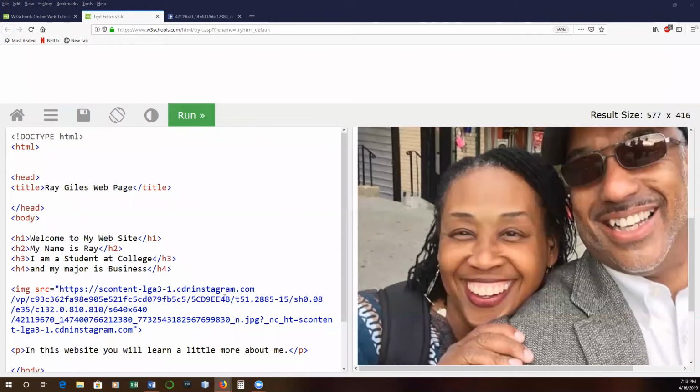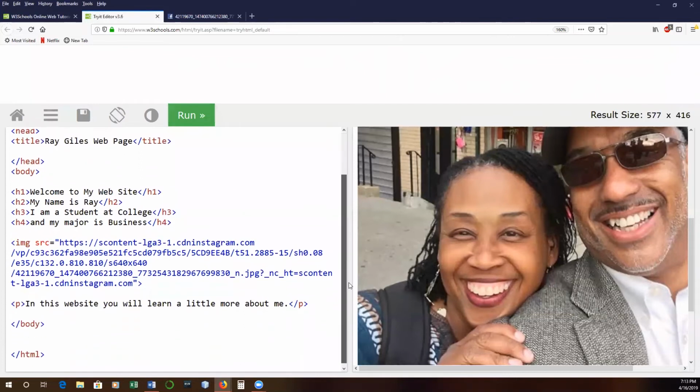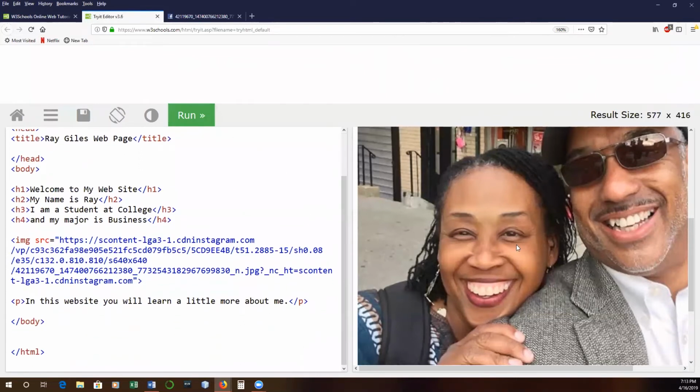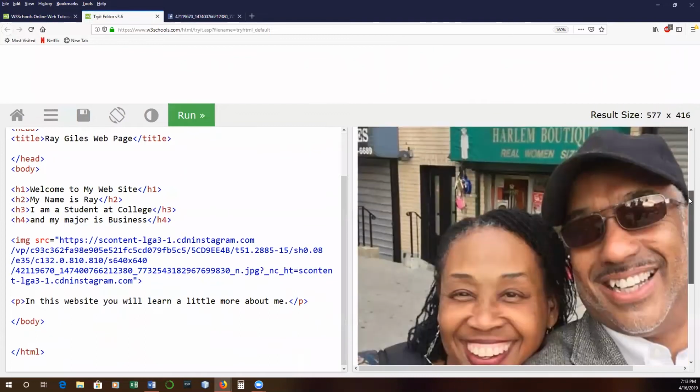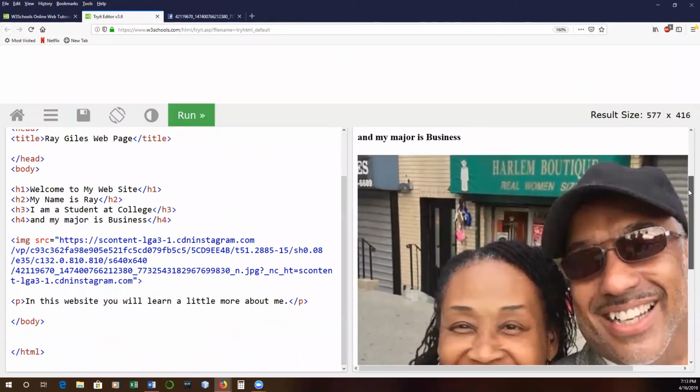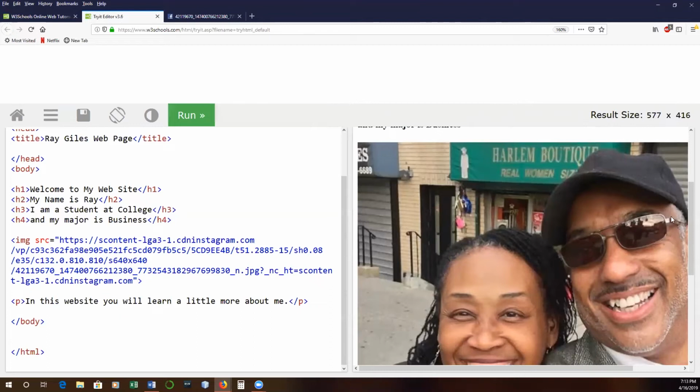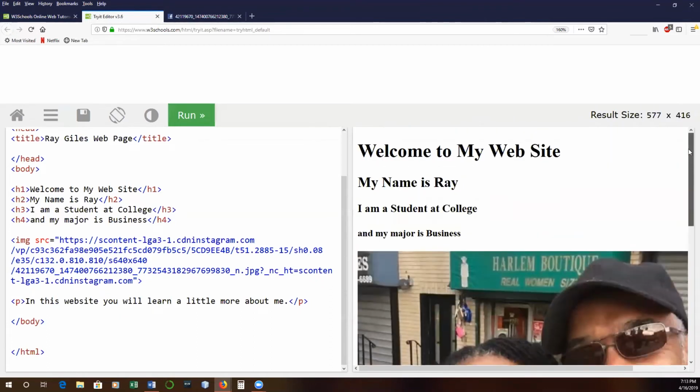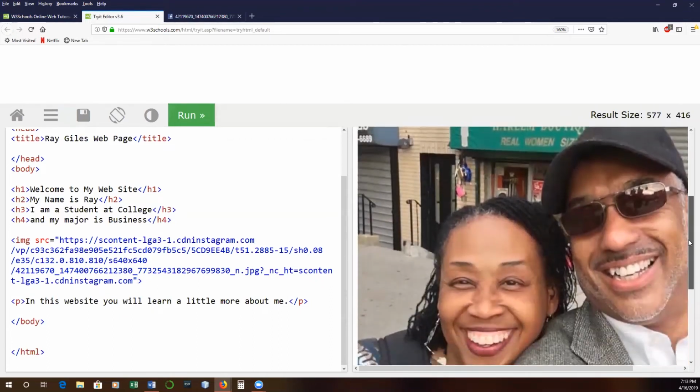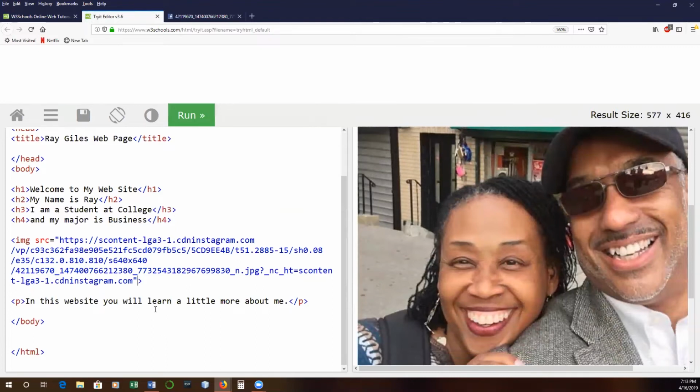Okay, so we have our picture, and we have the URL, and you got this in here, and it's working, see? And then you hit run, you can see your object here. This is the image object. The picture is way too big for my page. I really don't want it that big because I got my text here. So I want to make this picture a little smaller. What I'm going to do is hit a space. Before I shut down my image tag, I'm going to put a space.